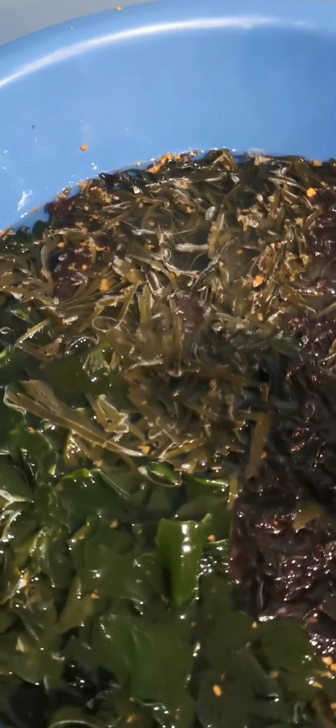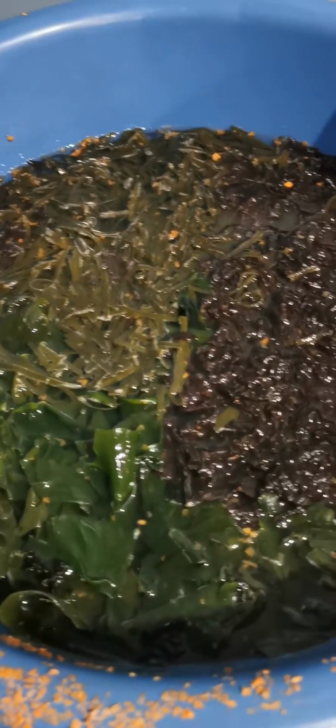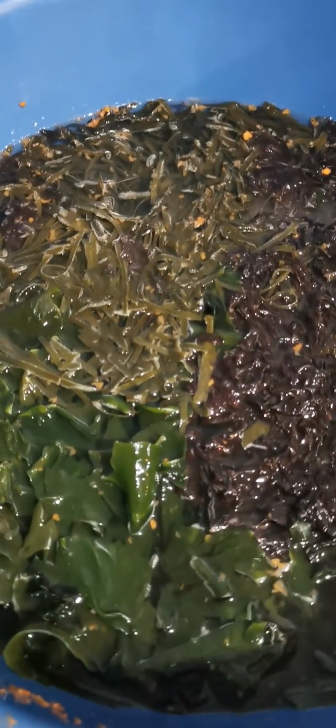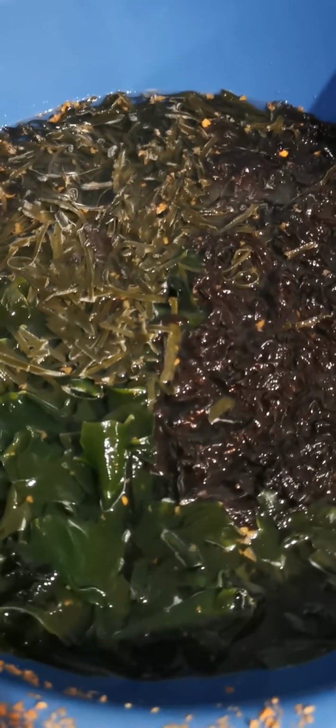I've just got the three kinds. You can just use one kind. I just happen to have three on hand, so I'm using them. And I put them through the food processor as well once they are soaked. Again, I just want them in little pieces so that it's easier for the dogs to digest.